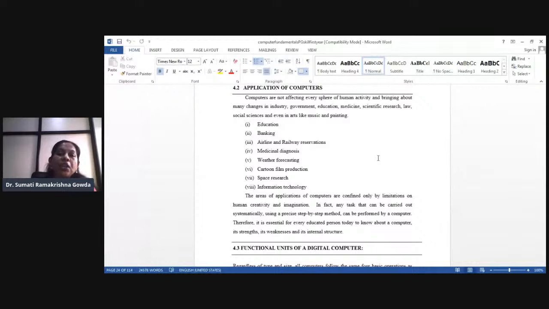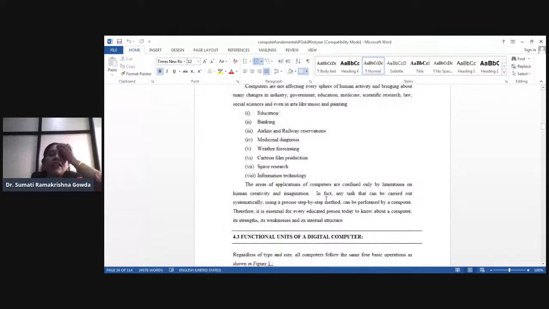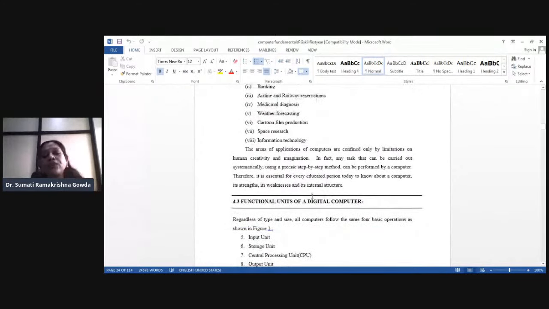So education, banking, airline and railway reservation, medical diagnosis, weather forecasting, cartoon film production, space research, information technology. These are the areas; almost in all areas you need a computer.